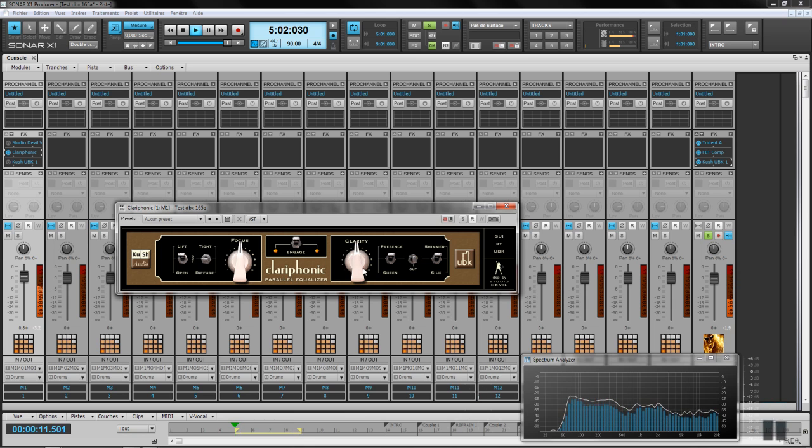Then on the clarity, you can choose between presence and chill. Presence is going to boost the high frequencies in a very beautiful way. I'm going to show you, guys. When you choose chill, it's more focused on the highs. Here it's a larger bandwidth; here it's more focused on the highs and less impacting the high mids. And when you choose shimmer and silk, you're dealing with some extra highs, I mean the air. With the shimmer, it's a large bandwidth, and with the silk, the bandwidth is more narrow and the boost is smoother. This is the way I feel it.